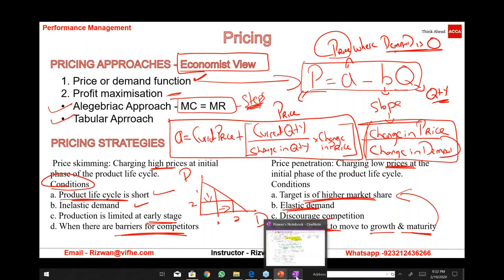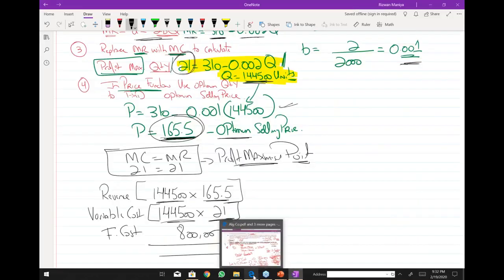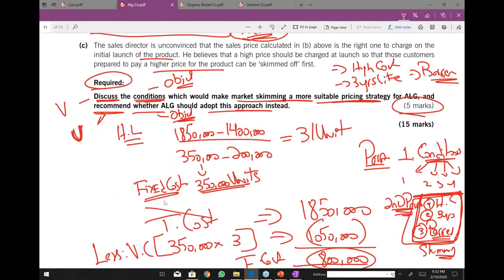So these are the conditions and these are the pricing strategies. So I hope this is clear. Remember that you have to draft the answer here, and once you draft, send me the answer on the WhatsApp group. Write this in the first paragraph and this in the second paragraph. Okay, and send me the drafted answer. Take a screenshot and send it to me in the WhatsApp group, so that I can give you feedback on how your drafting is going and how you're linking with the scenario.